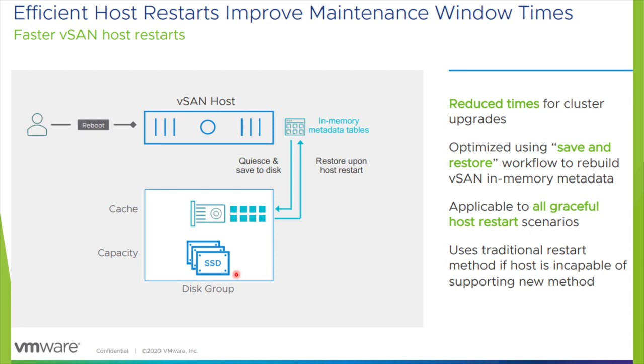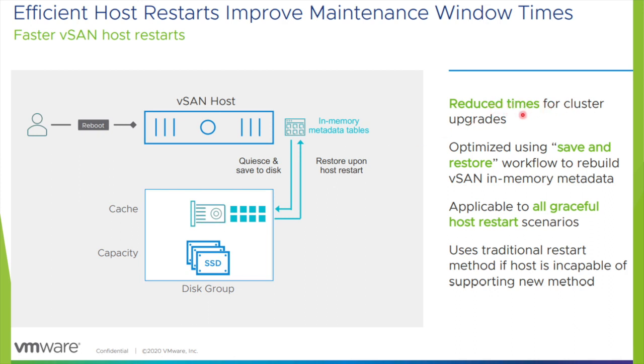The other thing is the faster vSAN host restart. I'm not too sure whether this is leveraging the quick reboot feature, but this looks a little bit different to that, because it says it quiesces and saves to the disk and then restores upon host restart. So I guess one point of view is we don't need to evacuate the host, so we don't need to evacuate the data which is running on the host if it is going to be a quick recovery after maintenance.